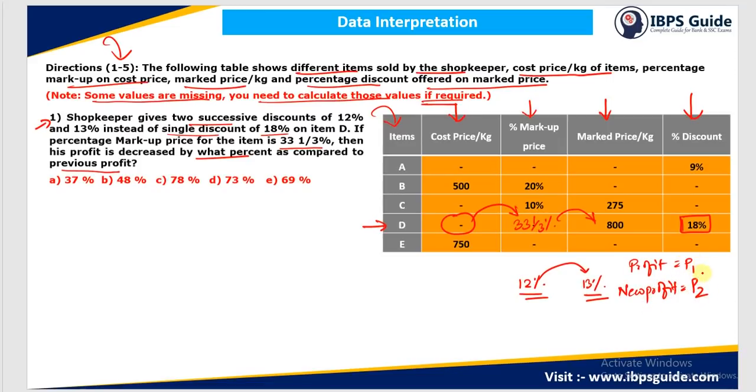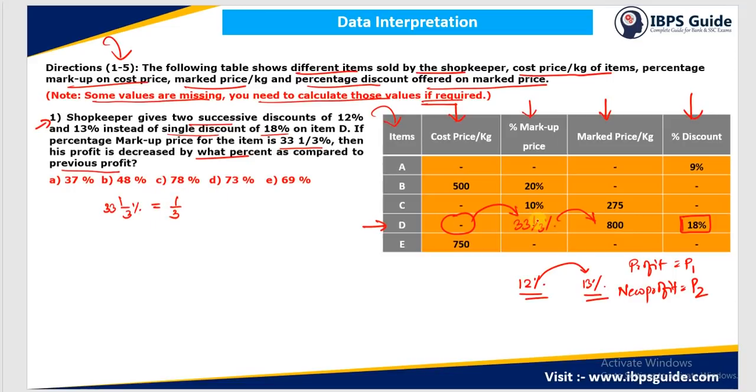Okay, now we have to find a percentage decrease or increase in profit. Okay, so how am I going to solve this? First I have to calculate this P1 and then P2, and then we will try to use this percentage increase or decrease formula. Okay, now I know that this is your CP, and when I am marking it up by 33 1 by 3%, so 33 1 by 3% is basically equal to what? In fraction it is 1 by 3.